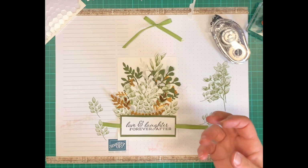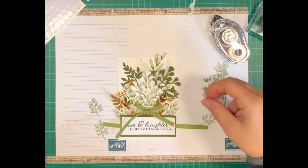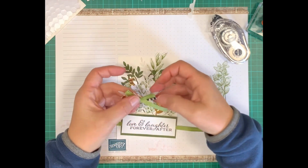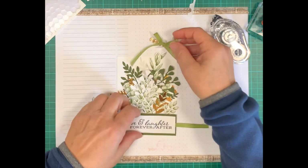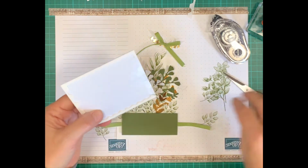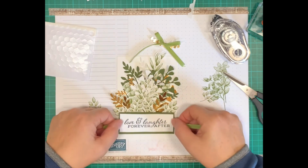And what I'm recognizing from my bit is I want something here now, and it might be that it's the bow. Ooh, maybe that goes on there, and then that goes there, and then I just cut the ends off short. Here we go. You see, we got to there. Right, so as soon as we're there, I'm going to take an edge piece, because it's just really the right size and shape, and put that on there like so.